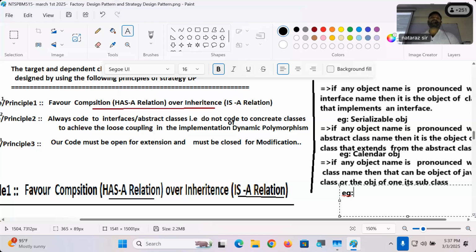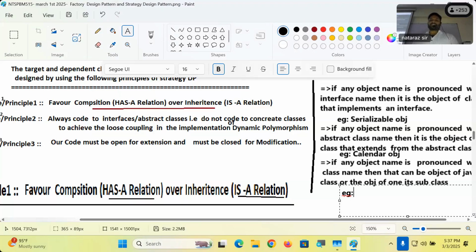What's a common super class for all these things? In core Java level, is there any class like that? Yeah, calendar is an abstract class, no doubt in that. But I'm talking about a normal class. It is going to be the object of one of its subclasses, but we pronounce with the class name.